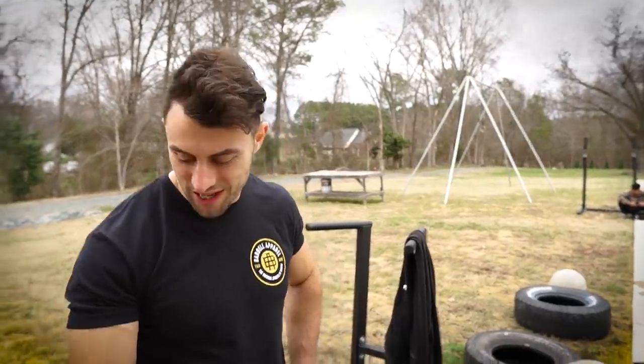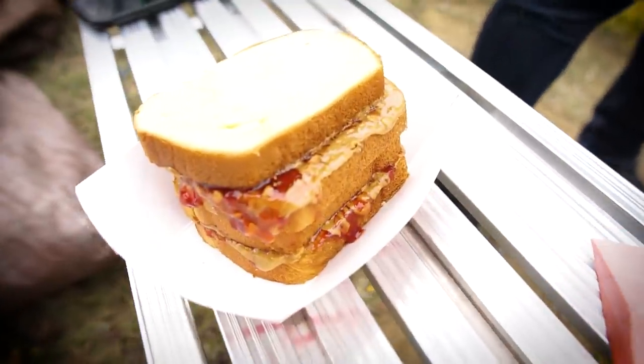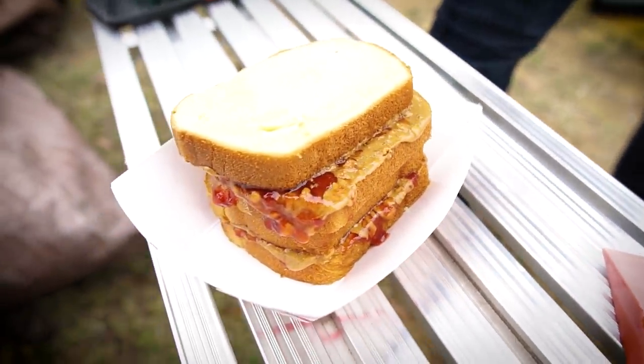Sean, did you make these? I did. And what was your thought process going into making these? I got the wrong bread. You can see it's pushing out all the insides. Oh. And I'm not saying I'm a perfectionist, but this is going to bother me for the rest of the day.